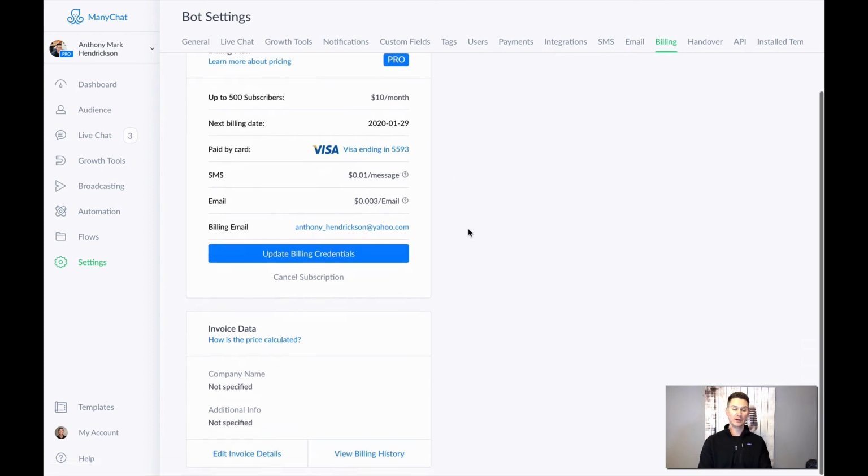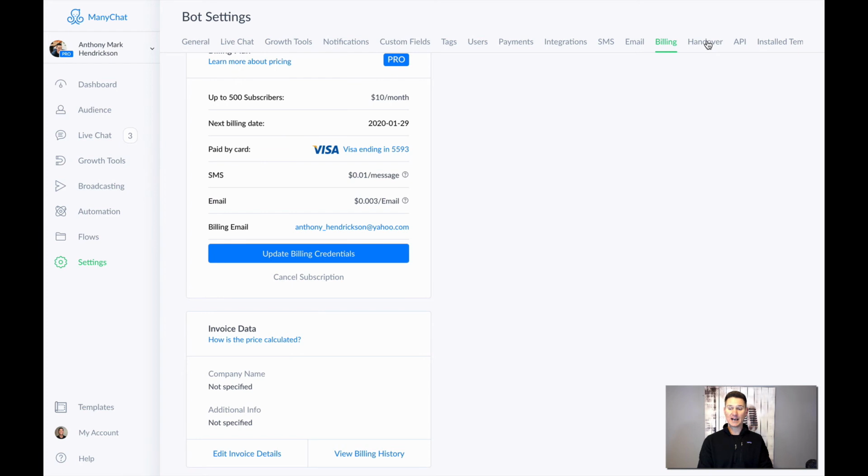Now billing, you can have your information here. The nice part about the billing with the Pro is it is $10 a month, as you see, which I do recommend, especially if you're going to be using this and you plan on using it for quite some time. It is worth the $10 a month, but I do understand sometimes a budget is a real thing and you can't do it. If that is the case, just stick with the free version. We'll make sure that we can work with that as well.